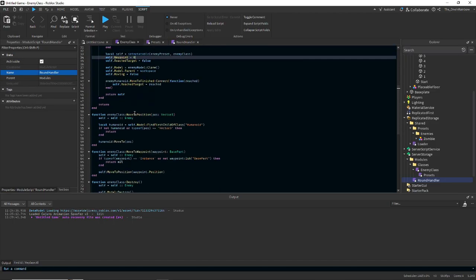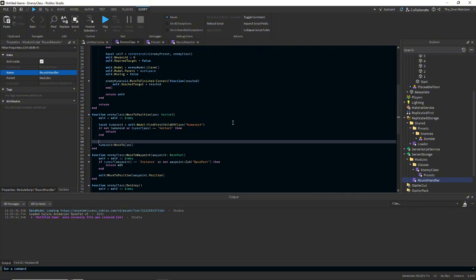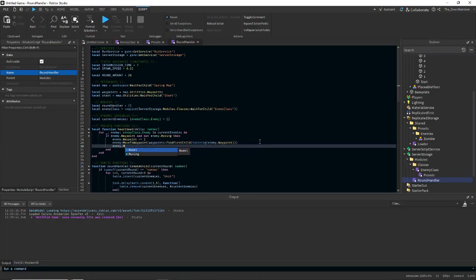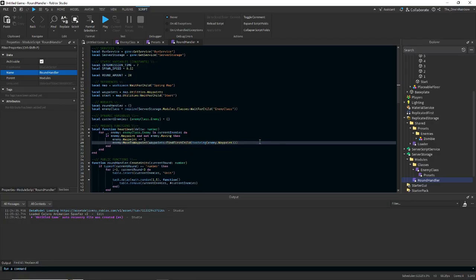And right here, when we move to a position, self dot moving equals true. Just make sure it actually, yep, there we go. So now this should work fine.